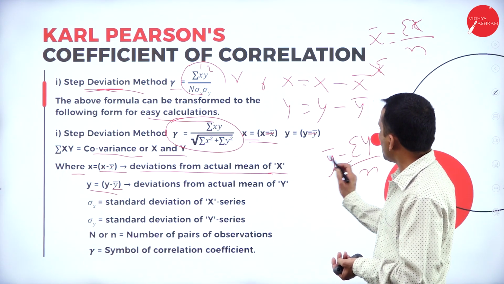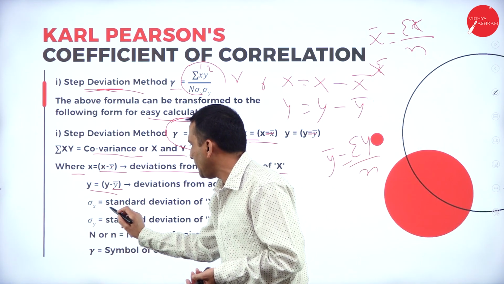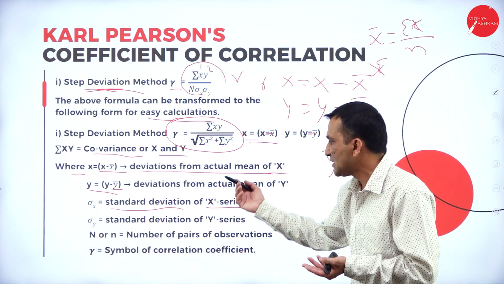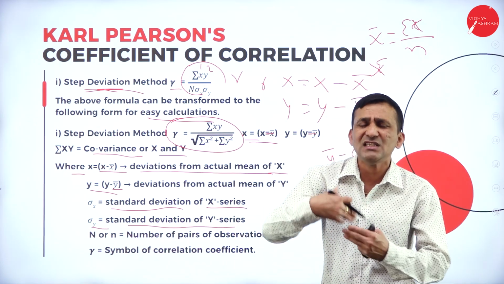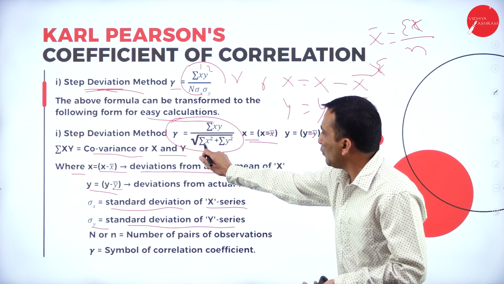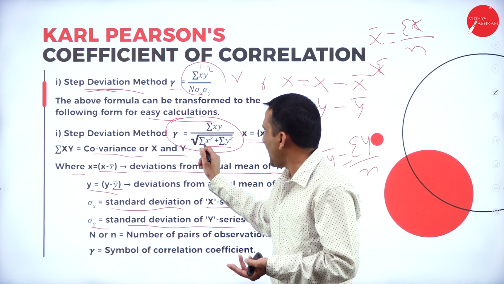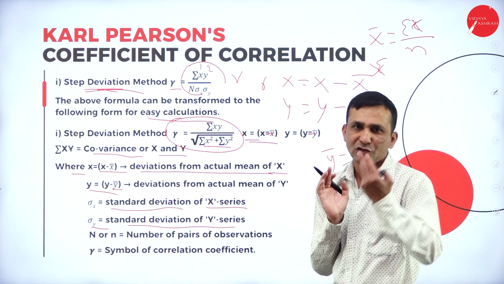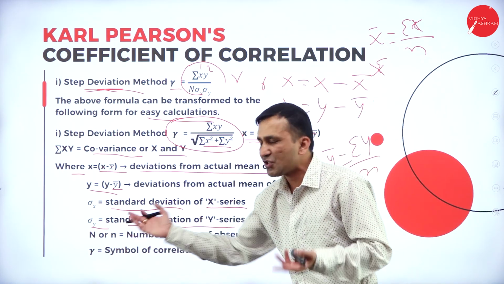How are we finding y bar? Very simple, y bar is equal to sigma y divided by number of items. So here, how are we finding the standard deviation? From the x series, and directly the standard deviation of y series, after getting x we go for the square. You know the formula for standard deviation is sigma x square plus sigma y square. Sigma x square from the x series is related to the standard deviation of x series. From the y series we do the square, which is nothing but the standard deviation of y.